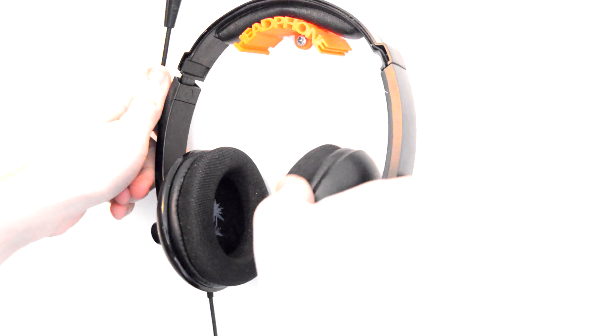It screwed to the wall really well. It's now sitting there with my headset on top and it looks cool. It's also a nice talking point because not many people are really into 3D printers, so when friends come over I can show the practical uses of 3D printing and hopefully get more people like us into it.